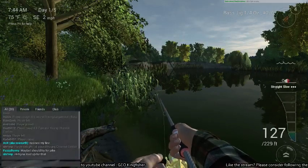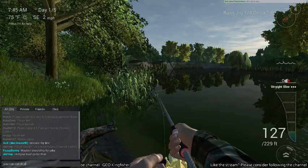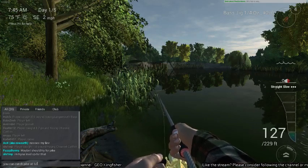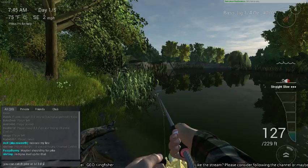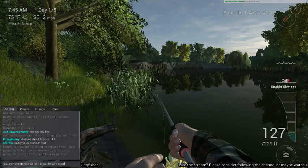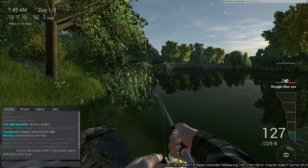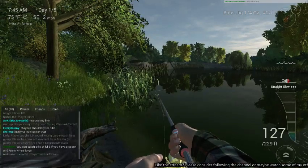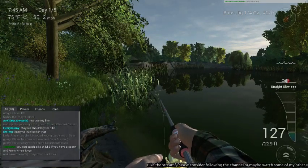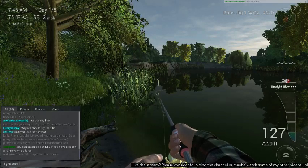That's going to help shrimp out there. You can catch pike at level 3 if you have a spoon and know where to go. If you want to level up quick, then catfish and then bass.